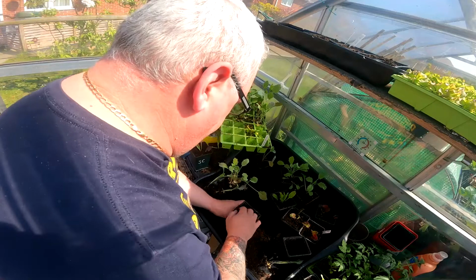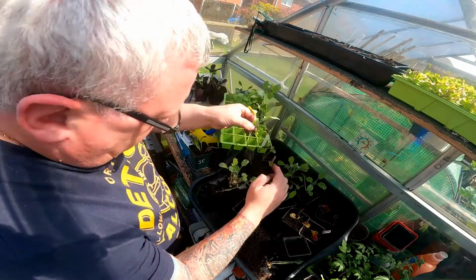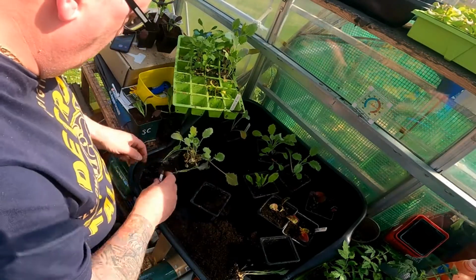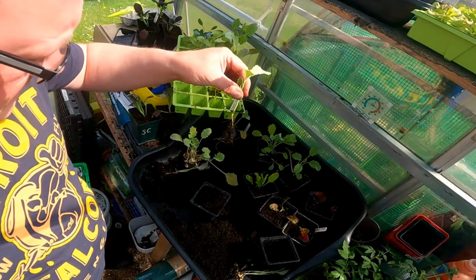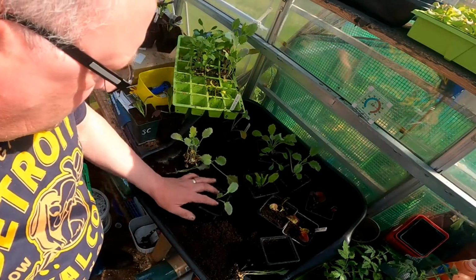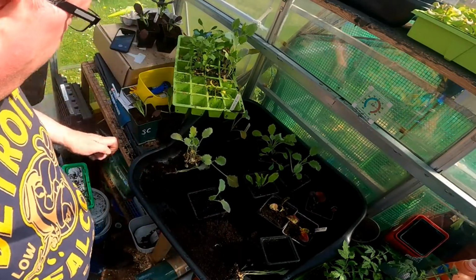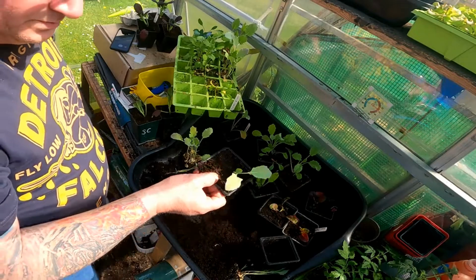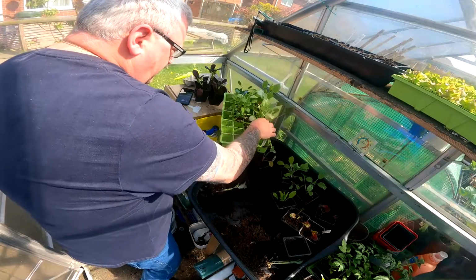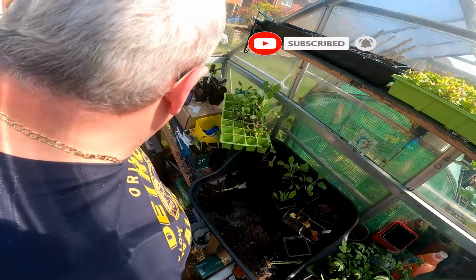Another little trick you can use as well for planting when they're like that. You need to bury it to there, let's say. Just put a hole in the middle with your finger. Get the plant and push it right way down with a pencil or a pen. That way, it pushes it right down to the bottom, like so. Right, same as before, I'm going to leave a couple of these in. These are Kohlrabi. Leave them in, just in case the pigeons get them.